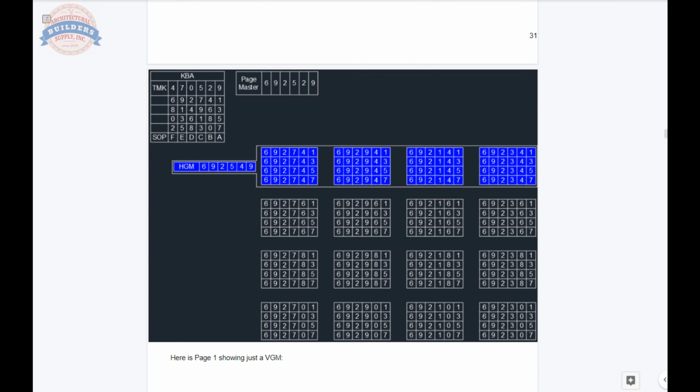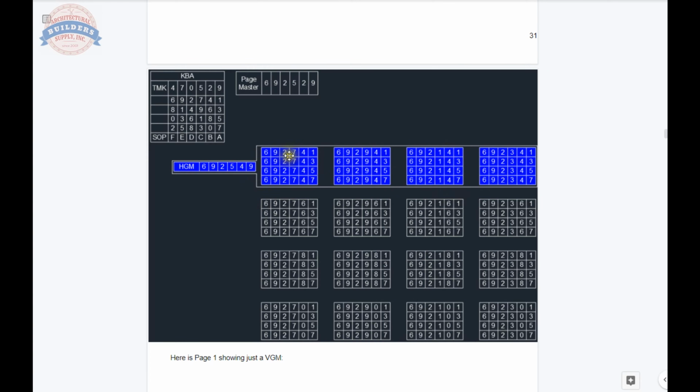Okay, here's what that first horizontal group looks like, highlighted here so it's a little easier to see. You can see our horizontal group master is 692549. Well, how do we get that? We know it's always going to be 692, and then it's just a matter of what cuts our horizontal group master would have to have so that it passed all 16 of these.